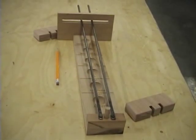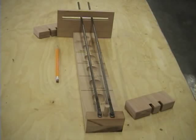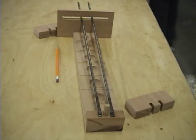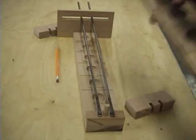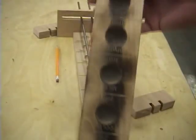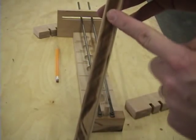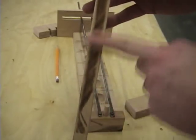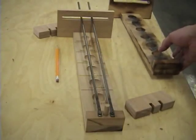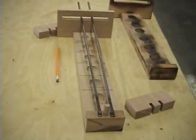So make sure you don't forget to sand it really well. There's a lot of saw marks that you want to sand off. And there's some finishing options as well. So you can stain it, or one cool thing, this student took a blowtorch to the project and kind of enhanced it like that. But if you don't sand it, it does this, because these are the saw marks. So make sure you sand it really well before you do any burning effects on a piece of wood. The oak looks really cool when it's burnt too. The oak, the lines turn black, but the in-between doesn't if you do it just right.